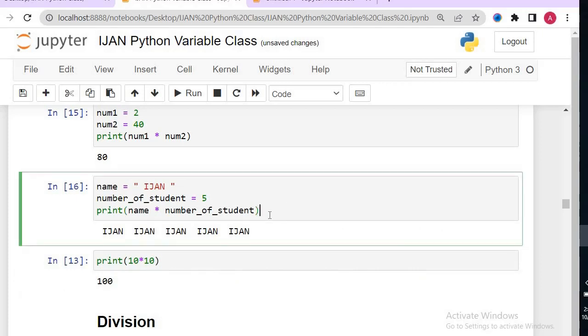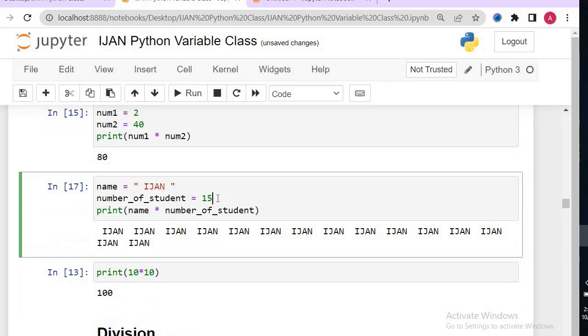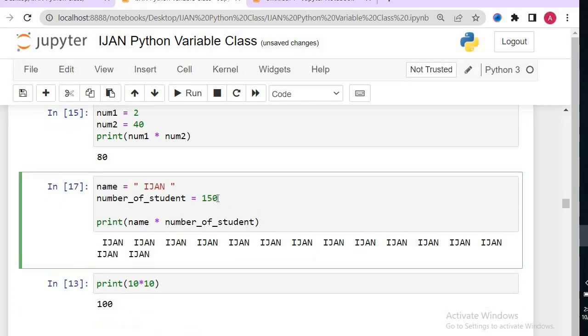I'm multiplying text, so instead of doing the normal multiplication, it shows it that many times, giving IJAN 5 times. If I change this to 10 or 15, let me say 15, it's going to show me 15. Let me even say 150, you will see.